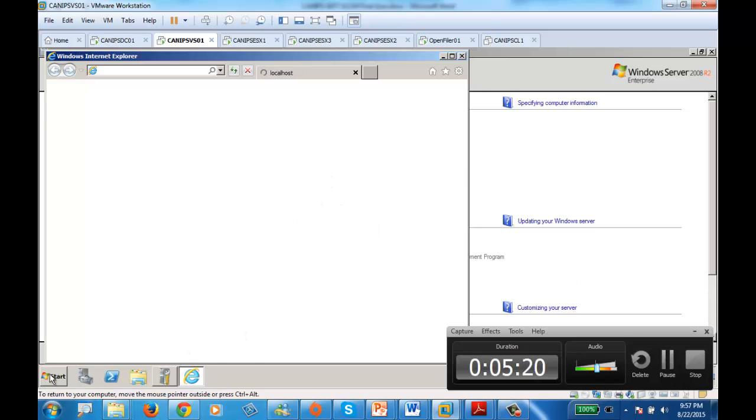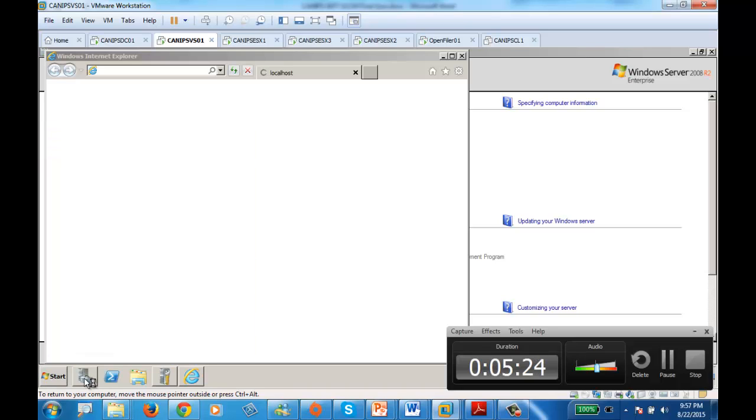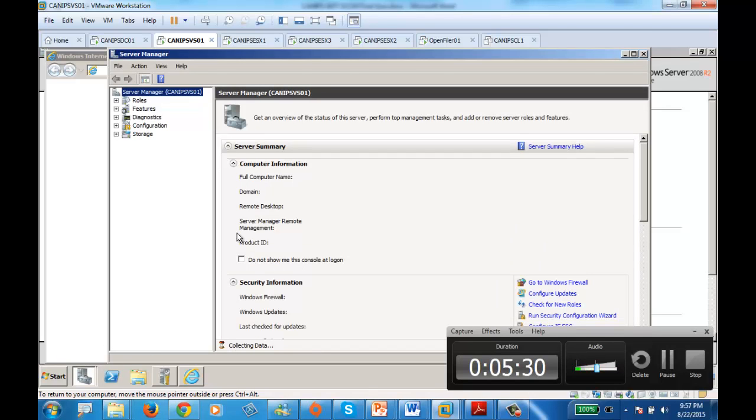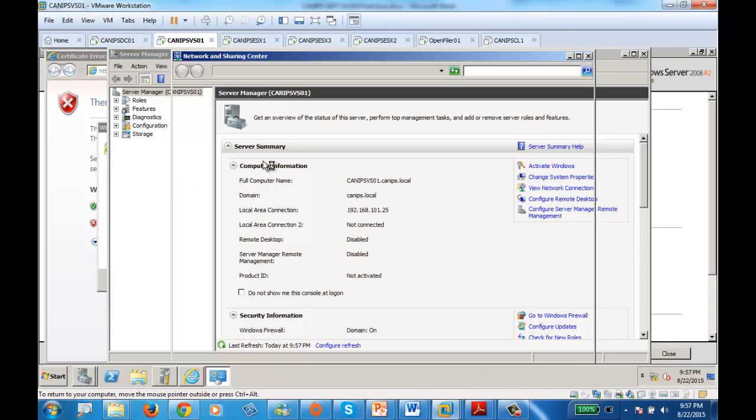Sometimes what happens in these test environments is that as soon as you log in, your firewall gets automatically enabled. So just go to your firewall setting and make sure the firewall is not working. Let's go to our network settings here.